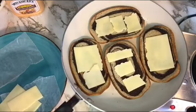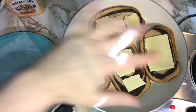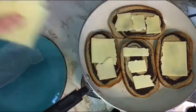All right, once you flip that over, go ahead and divide one of your slices of baby Swiss in half, and then break up and distribute that half a slice of baby Swiss and the 2 slices of Havarti cheese. Go ahead and put that on here. Let's start toasting, and we still have a slice and a half of Swiss left for the end.